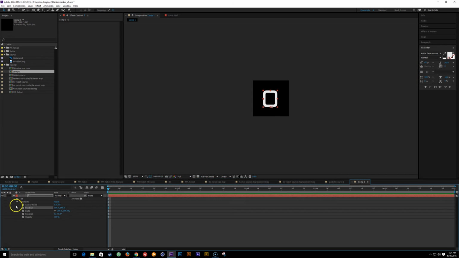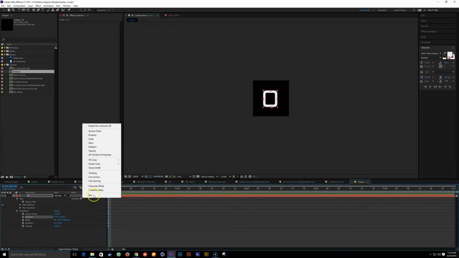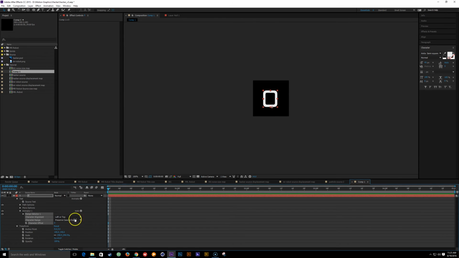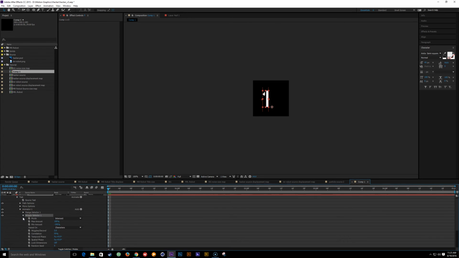Right? So open up your text options, animate, and add a character offset. You just need 1 right here. Then you add a wiggle selector, and as you go through, you get this 9 here.